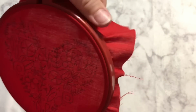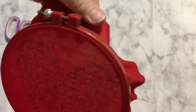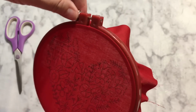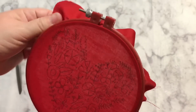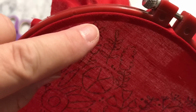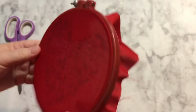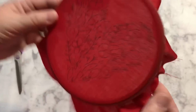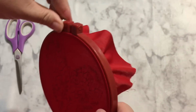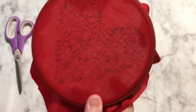But once again, I'm not to the point where I'm putting them in the 6-inch hoops and hanging them up, nor am I thinking about selling any that way. That's just something to think about. Because I'm going to have to come up, really, my needle's going to come and just glide right along the inside of that hoop to be able to do that stitch. And then if you cut it too tight, you don't have too much fabric to grab the pull tight. So it's just something to think about. You don't want to make it too hard for your first time, but still nice and tight like a drum.